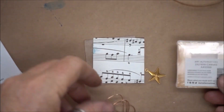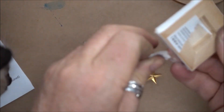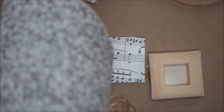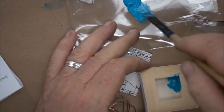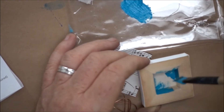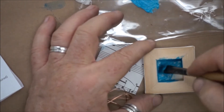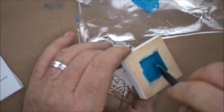We are going to create our shadow box ornament. First thing you want to do is take the wrapping off of your canvas. Then we want to paint the canvas — you can choose whatever acrylic paint color you want. I'm going to use this teal or aqua color on the inside. The places you're going to paint are the inside of the canvas. In the kit I've given you, we've drilled through one of the corners here with a drill bit, and it's important to know where that is and make sure we're getting it all covered.